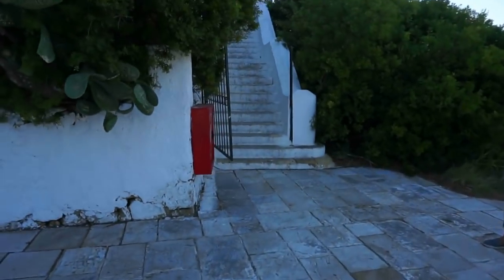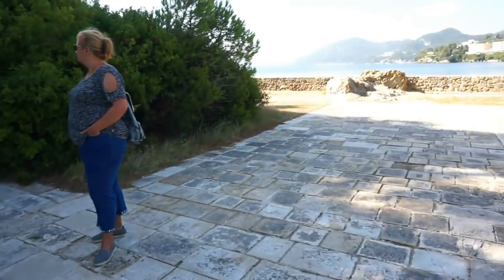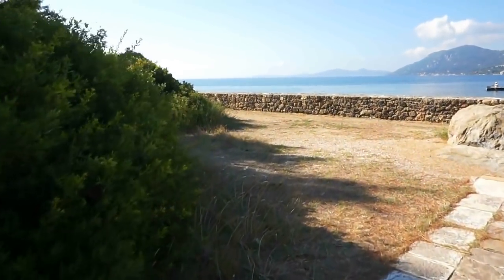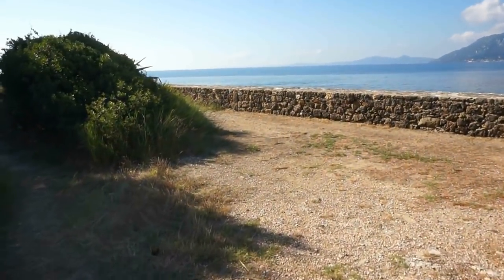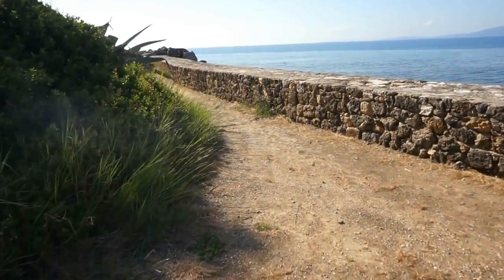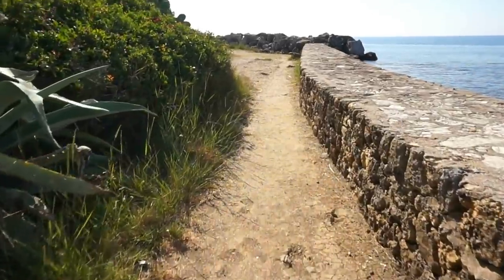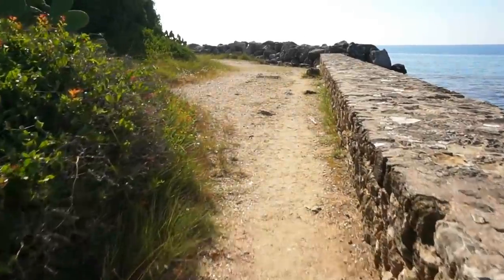These are the steps that we took to go up to the top of the hill to view the church. The church, by the way, is dedicated to God the creator — Pantokrator, as the Greeks call it. Now this island is so tiny, so small — it's about 100 meters on each side. It is called Mouse Island because of its size, and because the staircase that we took up to the top resembles the tail of a mouse. So the story goes.